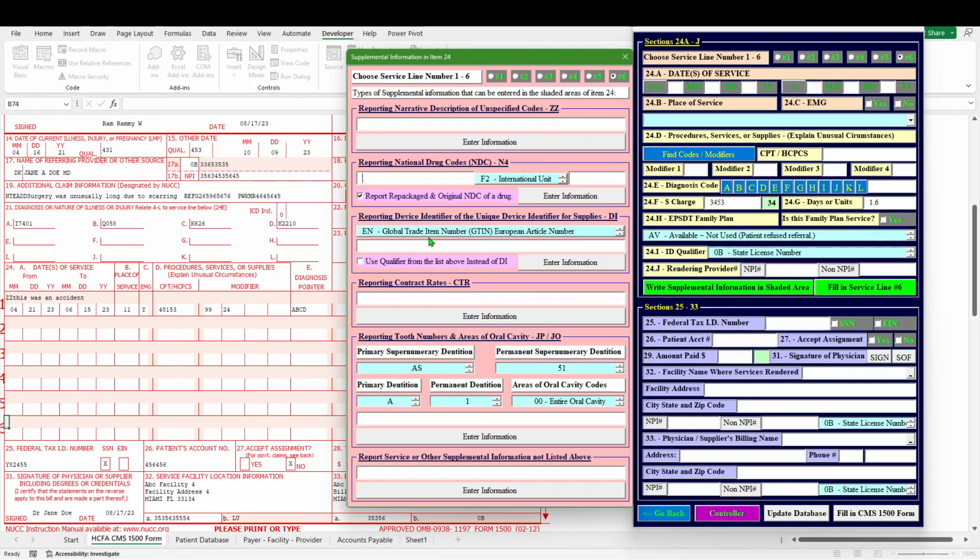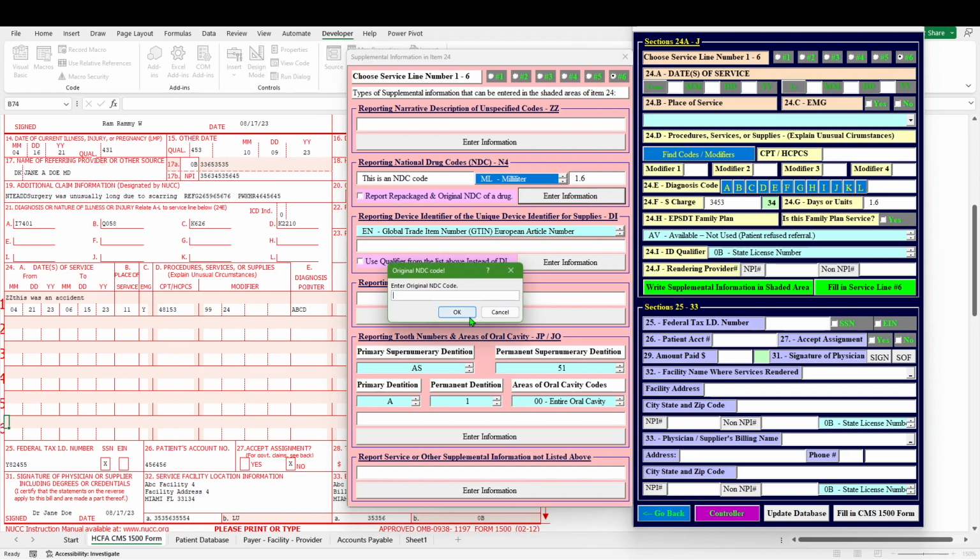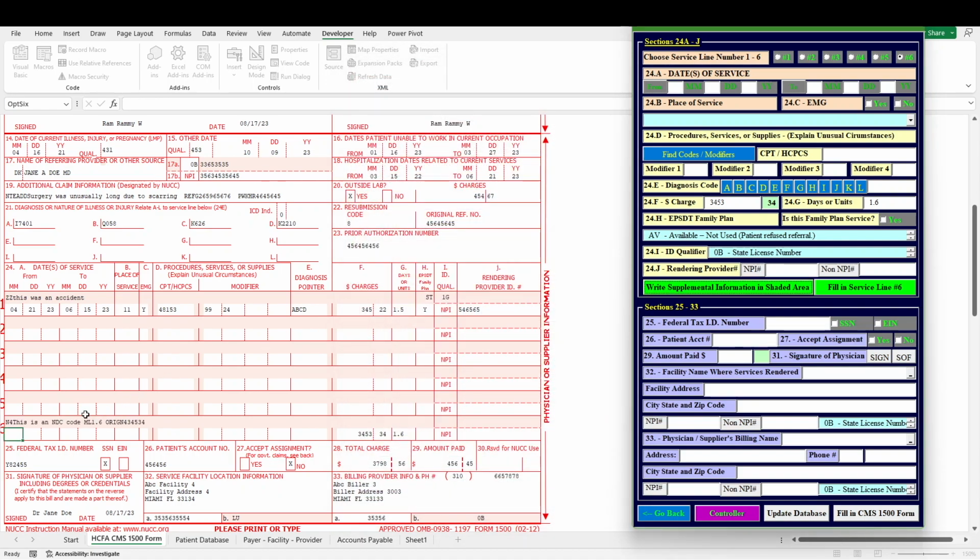And we got everything that we need over here. So that's how you fill out the forms.